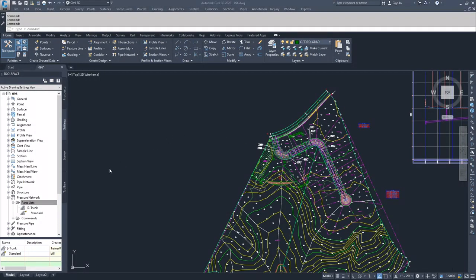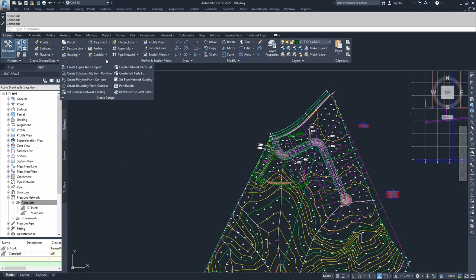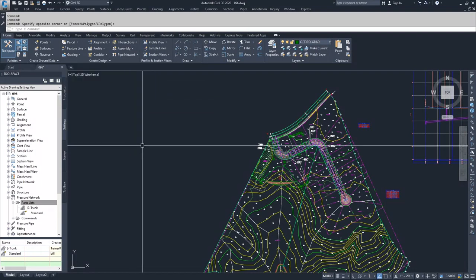Now, if you wanted to have every single part inside of a parts list that's in your part catalog, there is an option just like we had available to us for our pipe networks for create full parts list. You can see that the command prompt for that is create network parts list full. The command line prompt for creating a full parts list for pressure networks is similar.